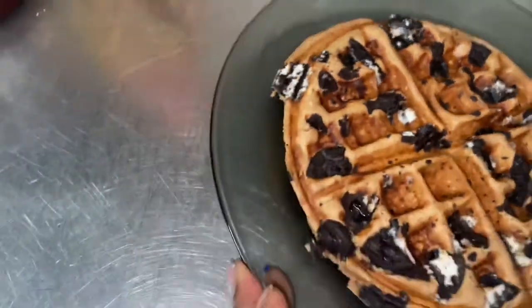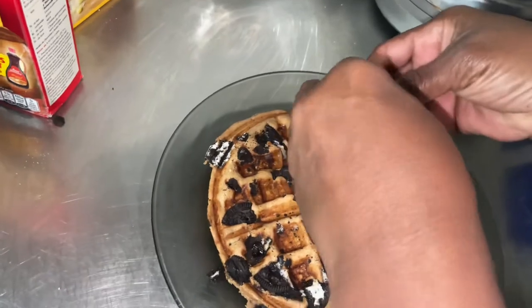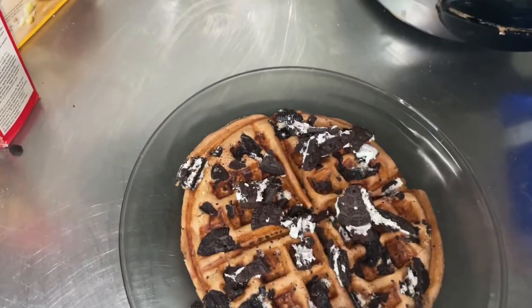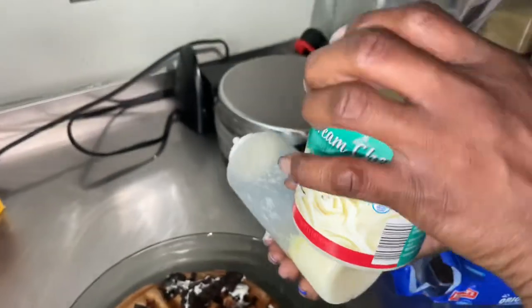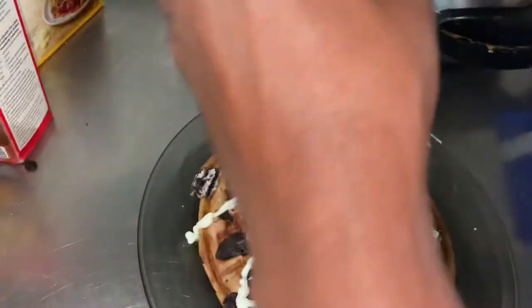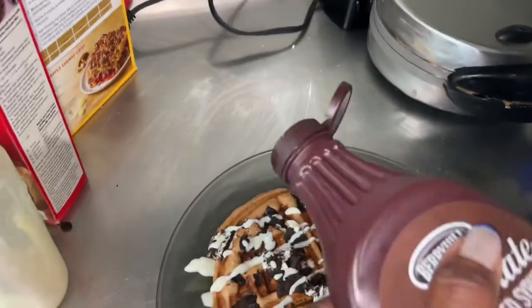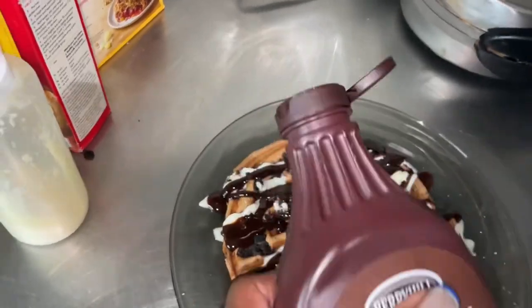So now, you see the waffle. What I'm gonna do is get some more cookies. I ain't gotta put a lot. Y'all dropped some, but I'm gonna put a few more on top, okay? And then I'm gonna take my drizzle from earlier. Sure. And I use the Aldi's brand cream cheese. It ain't got cold, y'all, but it's all right, okay. That's good. Chocolate drizzle. Ooh. Look at that, y'all. That is beautiful.